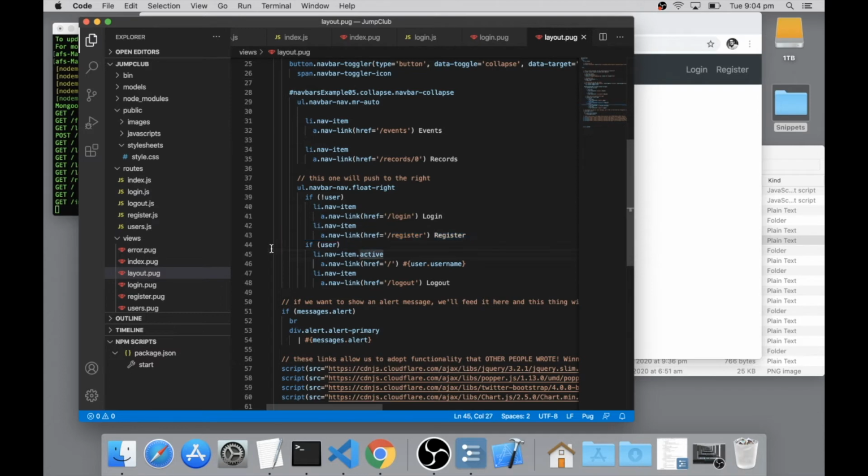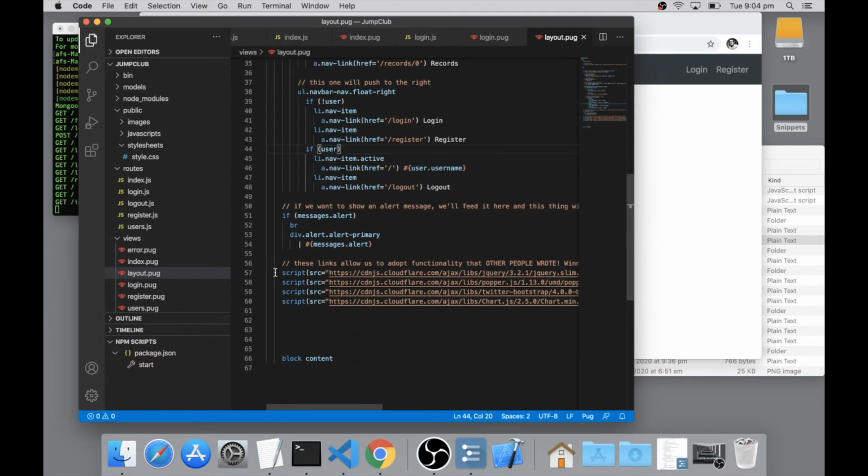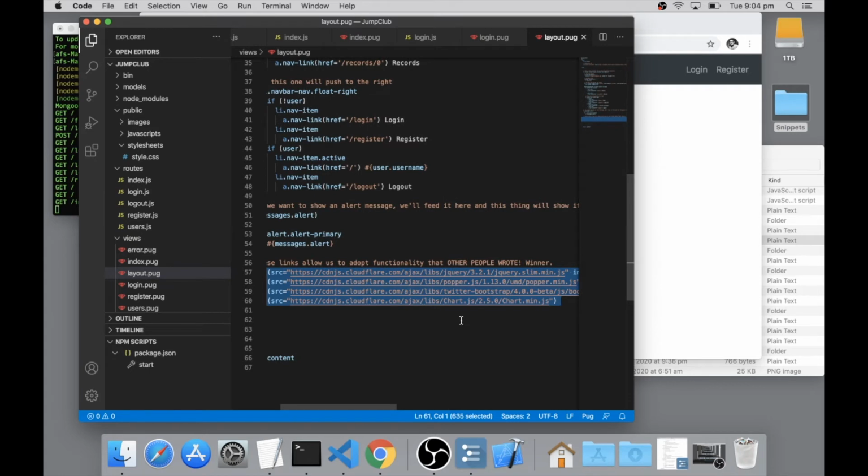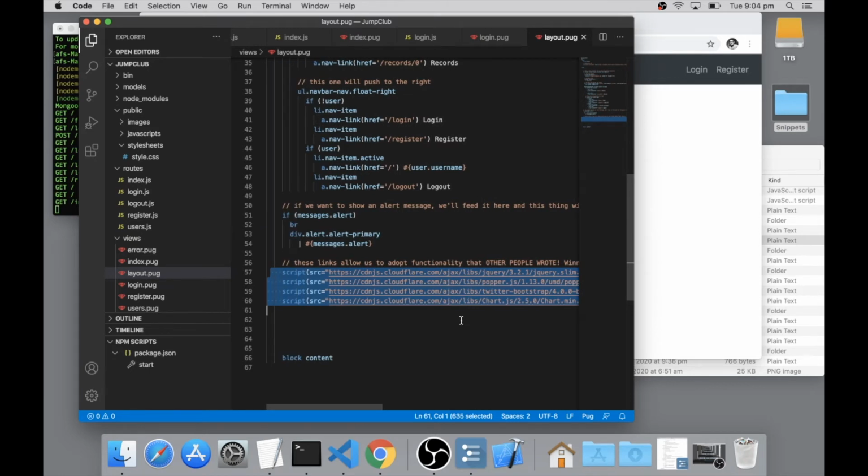Now, if we were to log in, we ought to see a welcome to the user, not appear just in the body here, but also in the nav bar, because that's what we're instructing it to do. The last thing here is some scripts. Now these scripts work here, they also work in the body or at the bottom. You can't see them, but they also work in the body if you put them in there, but I'll just put them in here so that they're always around.